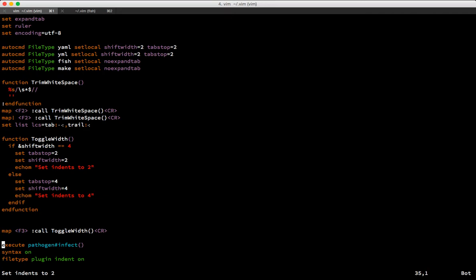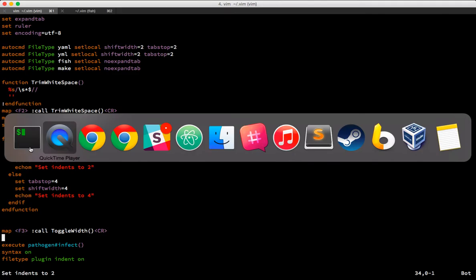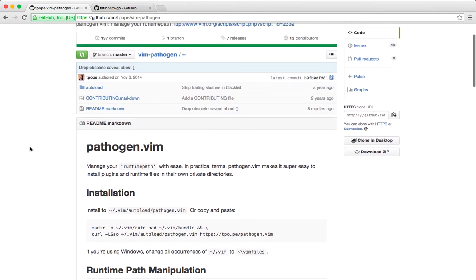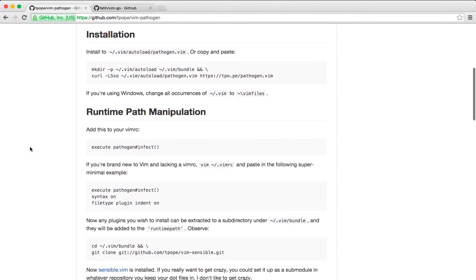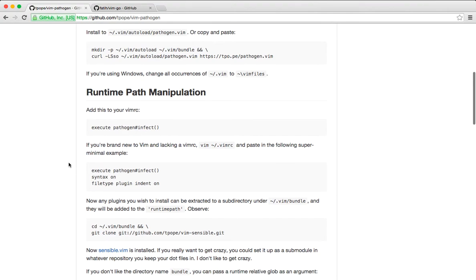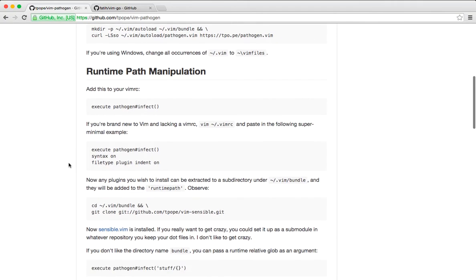Now, this is the important part. We are using Pathogen, which is the easiest way to install plugins for Vim. And Vim is very light by default. It doesn't have a lot of the useful things you want, so you need a way to have plugins installed. So we're just going to pop over to Chrome and see what Pathogen is. So it's just a thing, and you just run a command and it installs, and then you just put the stuff in your vimrc. Fairly straightforward.